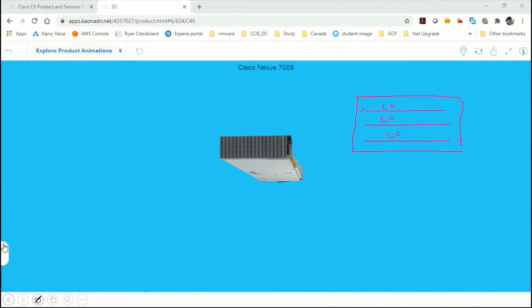Let me change the color. These line cards have internal cables which are connecting back to back and providing the inter line card or inter supervisor engine connectivity. And these are the cables, and these cables have a limited speed. You cannot extend this speed, right? Whatever speed Cisco set initially during the switch manufacturing, at that moment only the speed will be finalized. You cannot have the option to increase or decrease it later on.